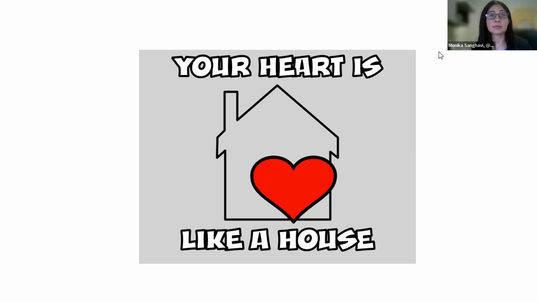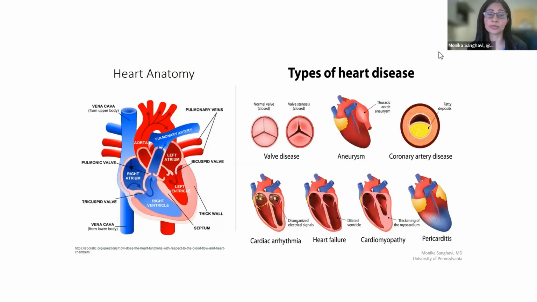And as we gain more appreciation for the genetic factors that play a role in cardiovascular disease, it's important to really ask the questions in terms of what type of heart disease we have and what kind of heart disease our family has. And so in order to help simplify that, I compare a heart to a house. And I think of it as a 4-chamber house or a 4-room house.